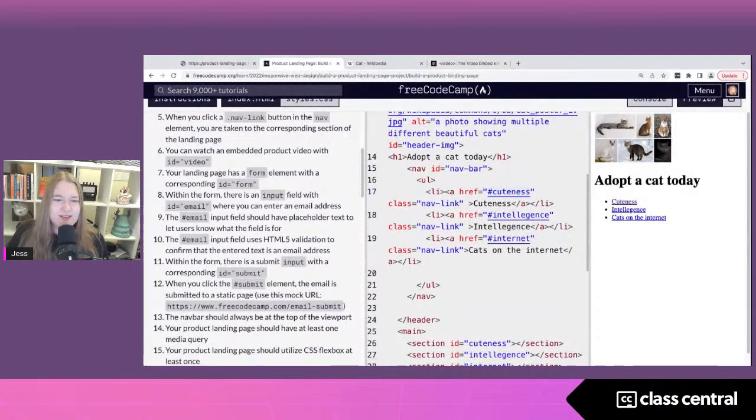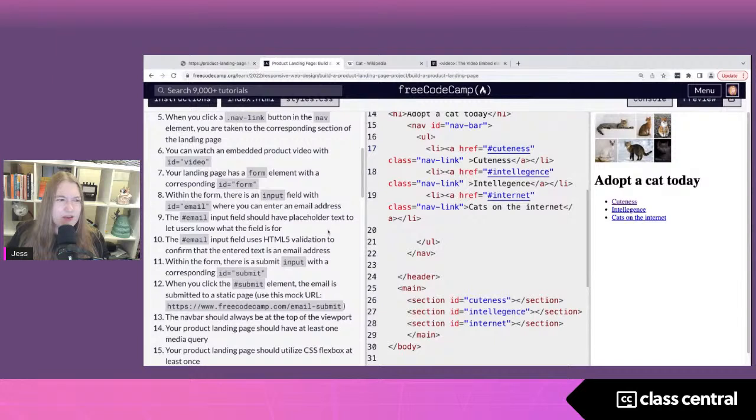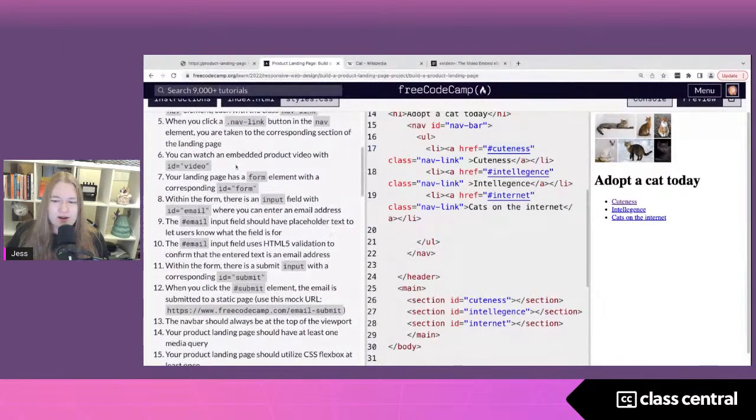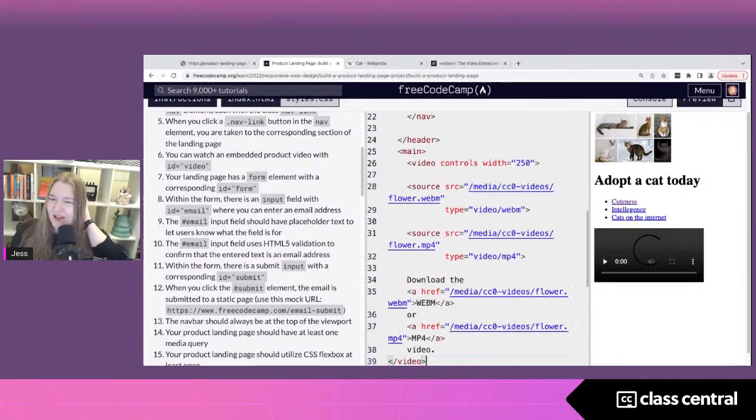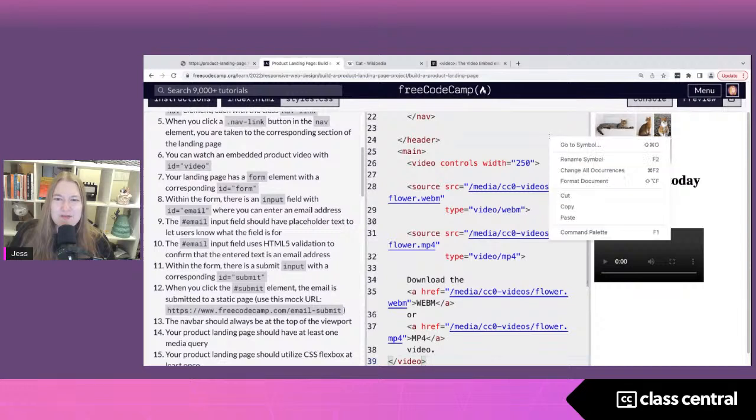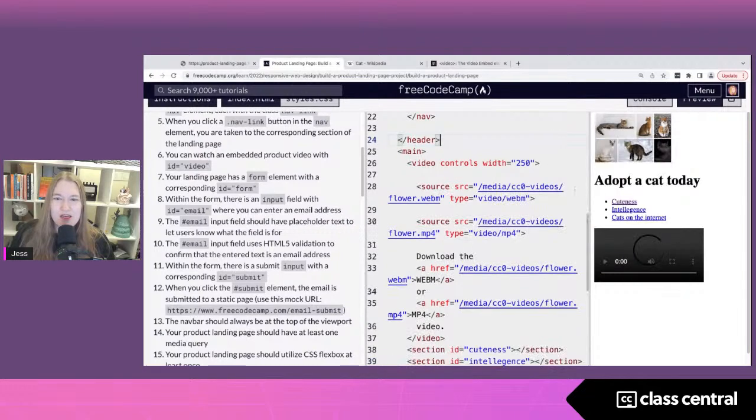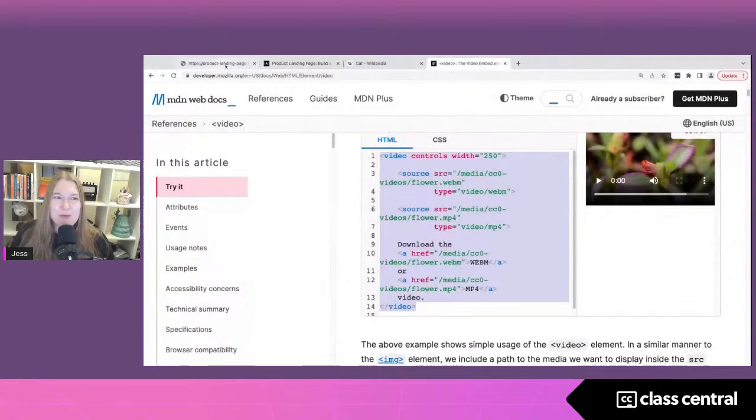Where do I want this? I click the nav, like, I can watch an embedded product video. I think the embedded product video should probably live in main, some of the main content. And because I borrowed the entirety of this, let me go ahead and format this code as well. I get something that just automatically magically works. Except it doesn't actually work, because the folders this path points to are hosted on the MDN. It's their hosting. We don't have a path to those.